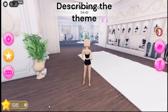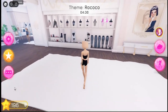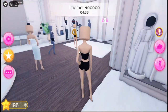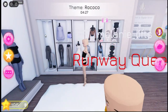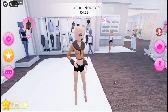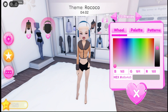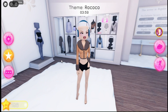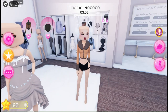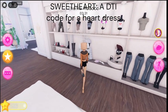To make the design. The decorative arts architecture that originated in Paris. So I'll do like a Paris, France kind of look. So let's do a top. Like a cream color. That's a good color. I think I'm going to put on headphones. Oh wait, earmuffs. Put on this. Perfect.